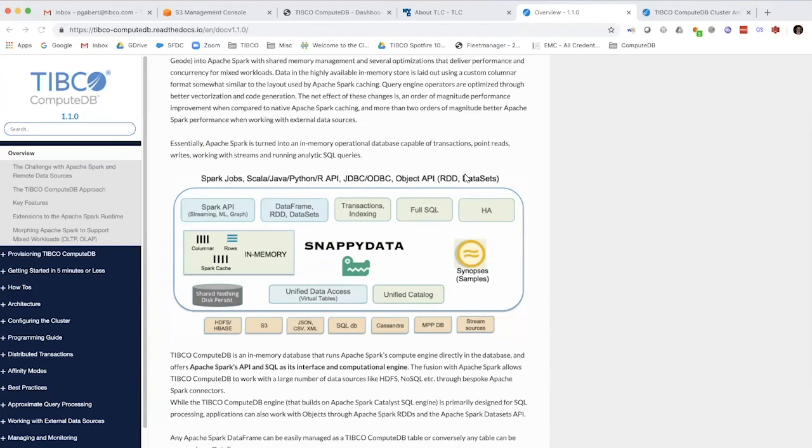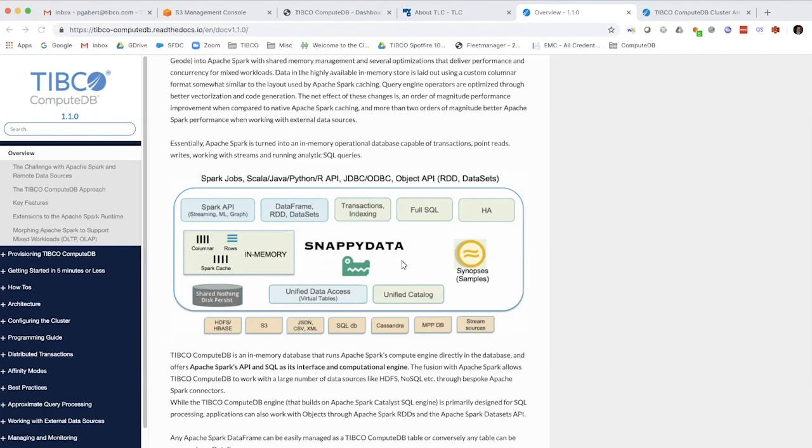Welcome to the very high-level demonstration of ComputeDB, formerly known as Snappy Data, as the picture here says. This demonstration will be very high-level. It will show how to access the data, from Spotfire and from a SQL query-like engine, as well as a demonstration of the performance that we can reach with that highly distributed in-memory database.